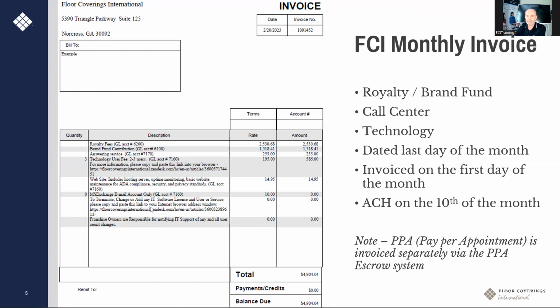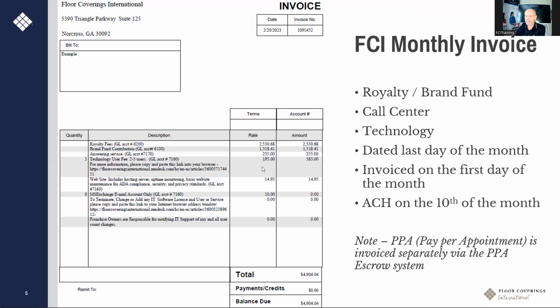So just something to keep in mind. If you have to change IT for some reason, so you've hired an office manager and that person left, you will want to take this link and get into the IT support desk and let IT know right away that that person has left. Otherwise, you'll keep paying for their software even after they've left.